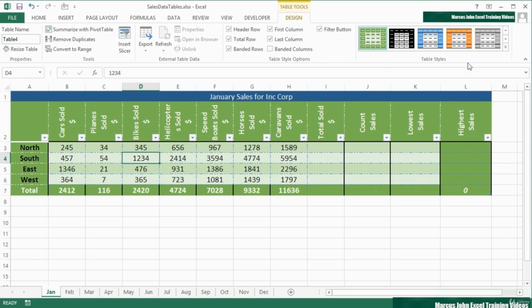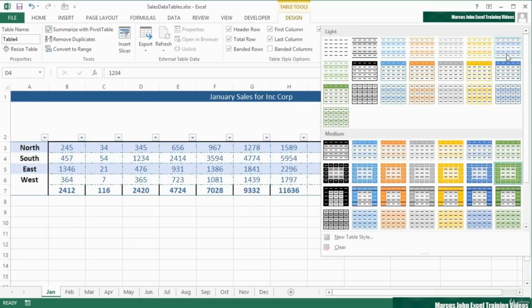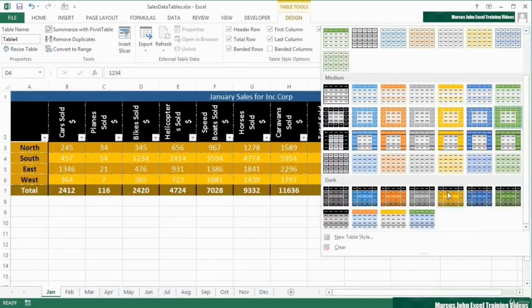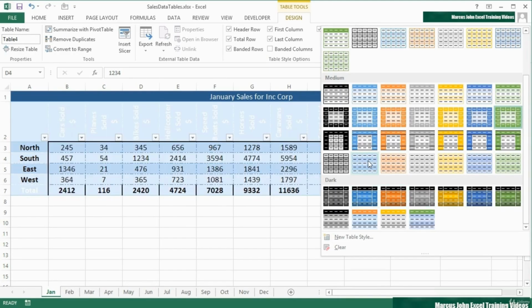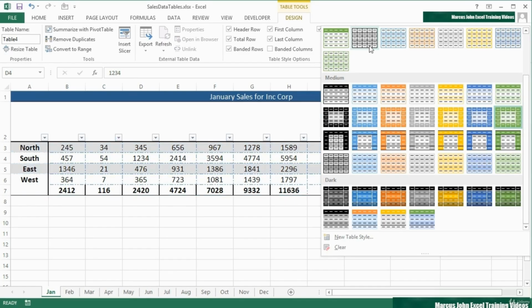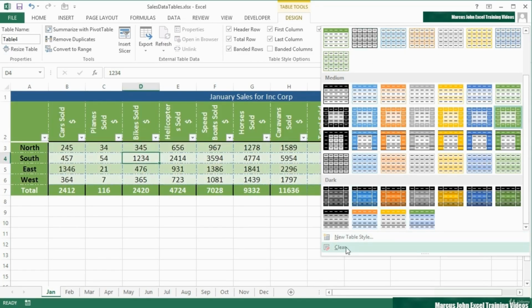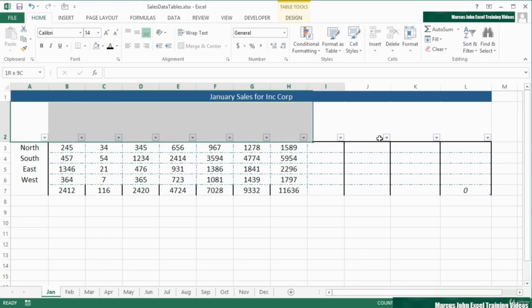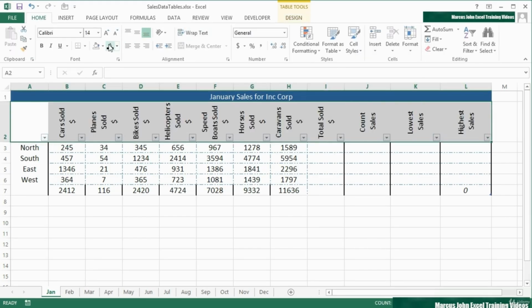Having selected what we want from our styles, we then choose our styles from the list. Choices of light styles, medium styles, and dark styles. Notice how font inverts here on the dark styles so that you get white text on a darker background. Or we can clear the styles completely so that we get a blank table. Now font for the text there needs to be reverted to automatic.